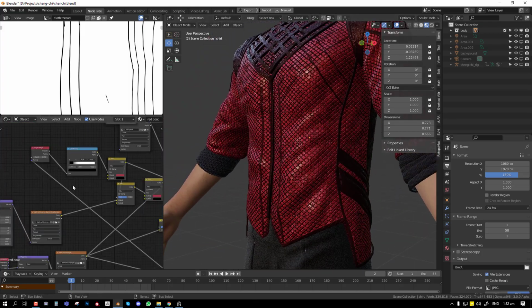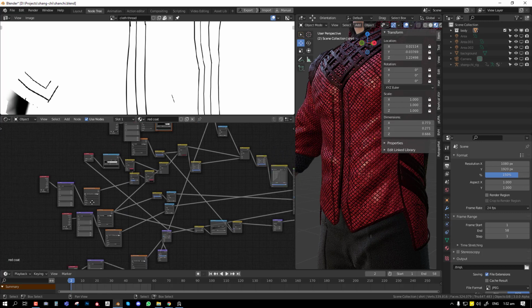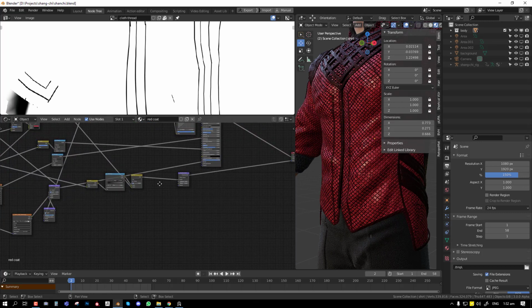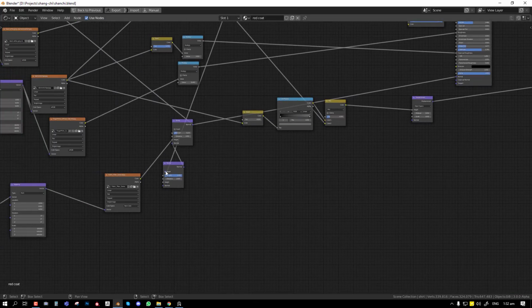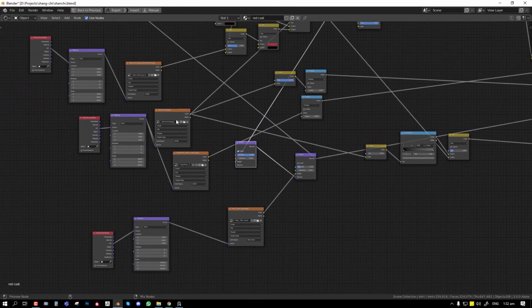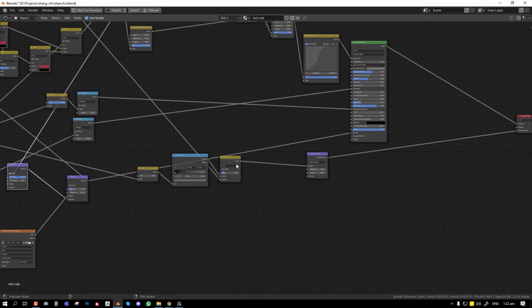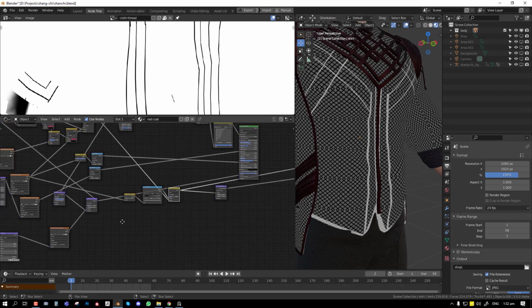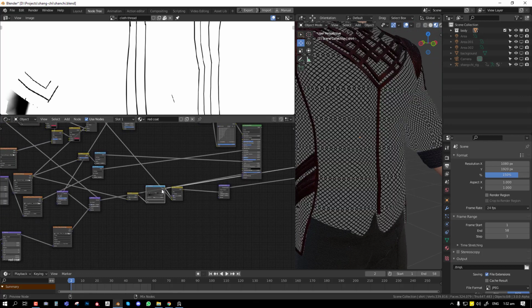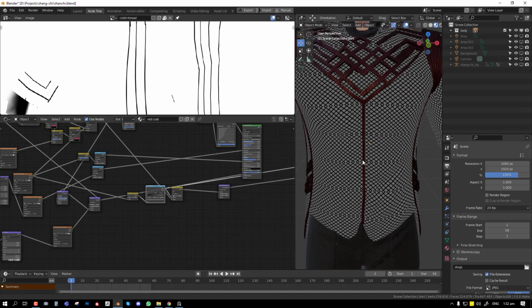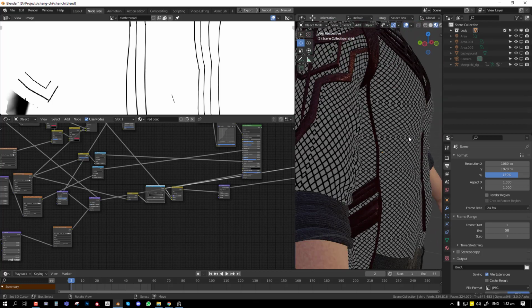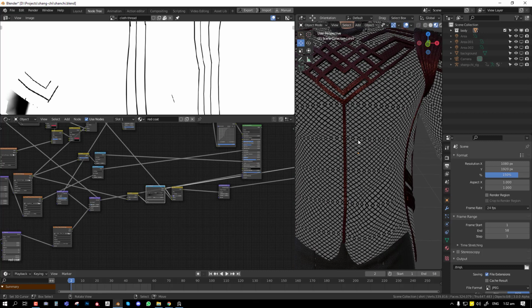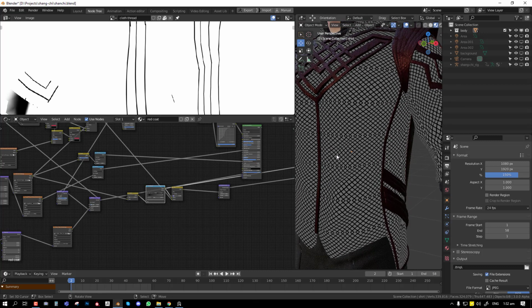So here I'm going to break down the nodes for you guys. It's not really complicated per se, but it's quite noisy, so we'll try. Let's start from the displacement. The displacement is made up of 3 levels. First we have this simple pattern from a grayscale image which I downloaded on Google, and then tried to make it seamless.